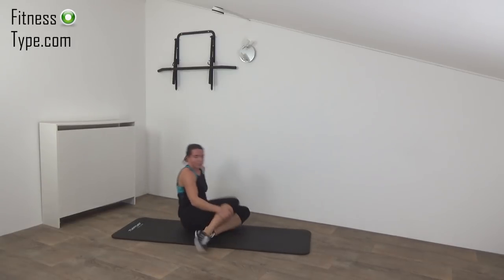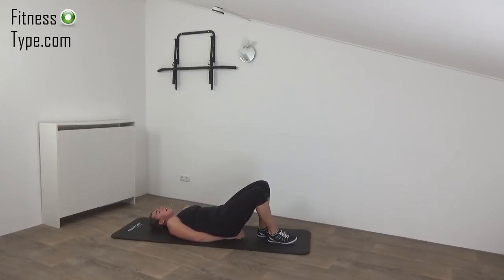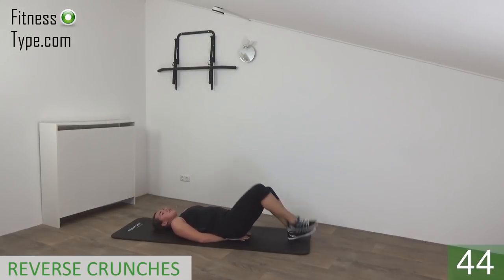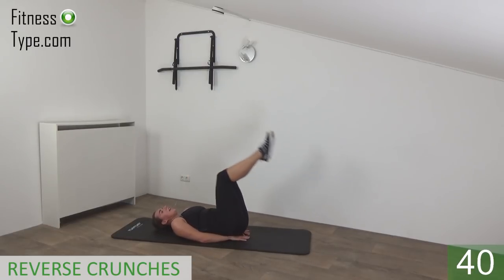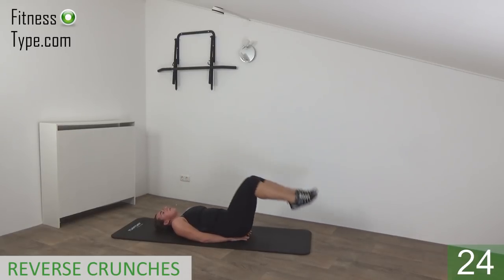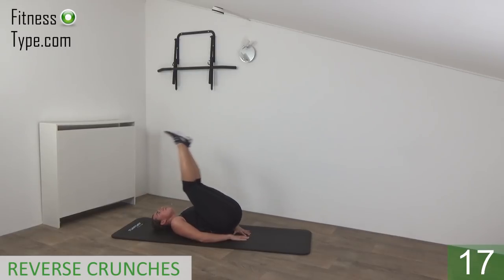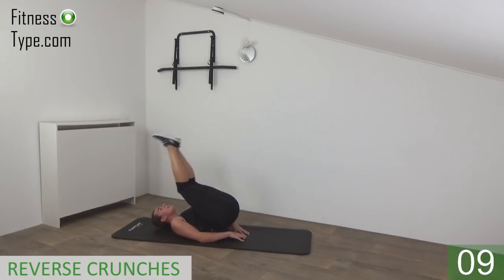Okay, come over to the other side. We're going to do the reverse crunches. Place your hands under your butt and reverse — bring your knees up and roll up a little, then lower down. Up and lower down. Bring your hips off the floor and lower down. Lower your feet down right above the floor, bring up and pull your hips off the mat. Just a few more, keep going. Down and roll up — and up. You can do it. Last one — and that's it. Release.